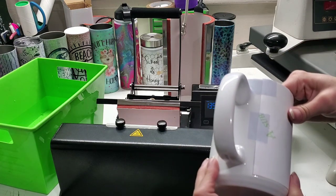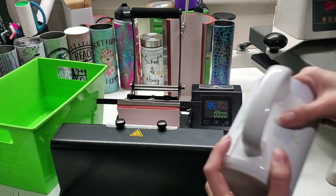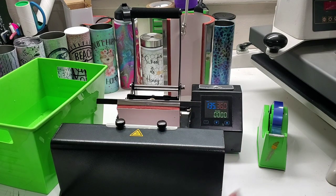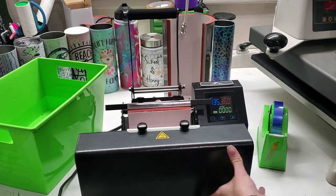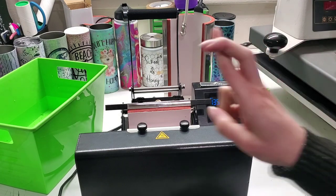So I just did an extra piece of tape on top. It may or may not be needed. We will see. But it's nice and tight on there. There's no gap or anything around our design. So I think we're good to go. Let me get this back centered in the frame for you. And wish me luck.